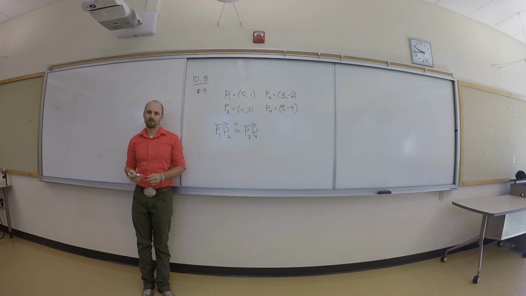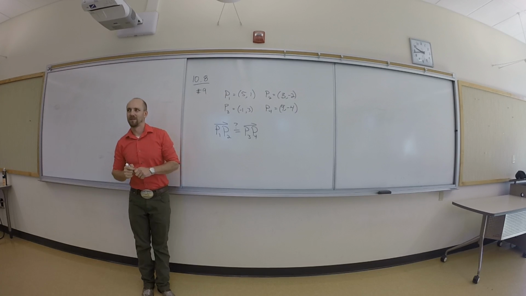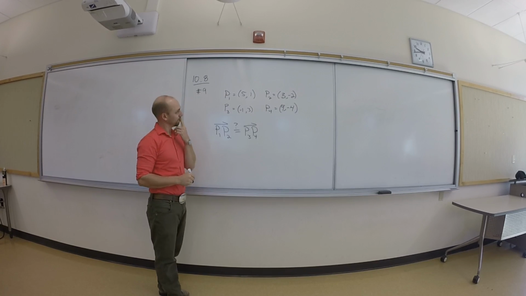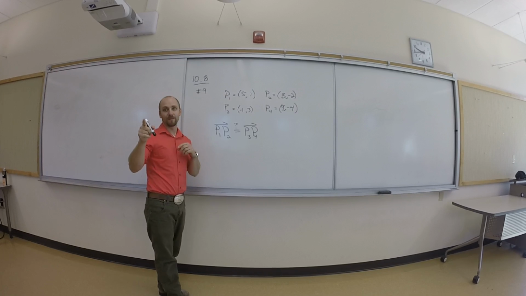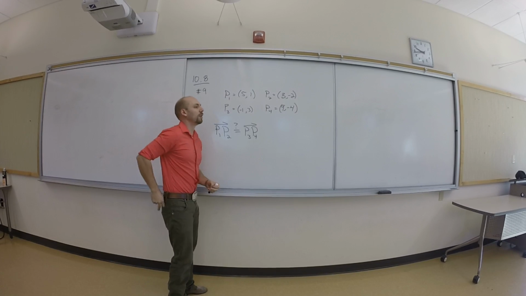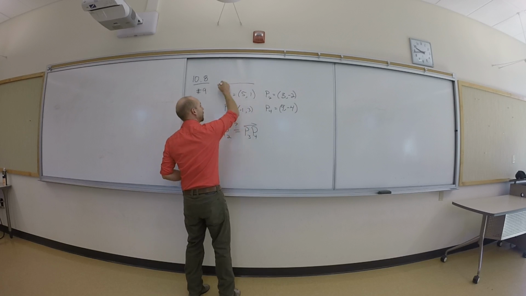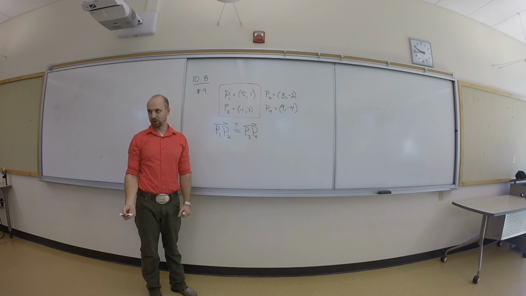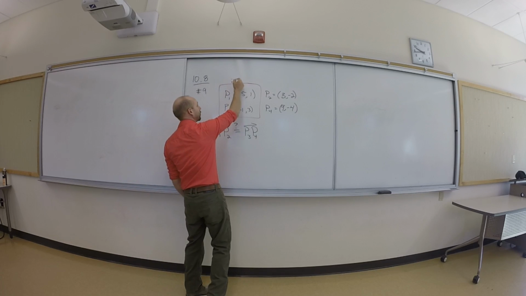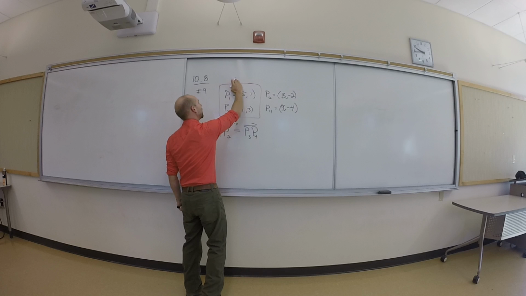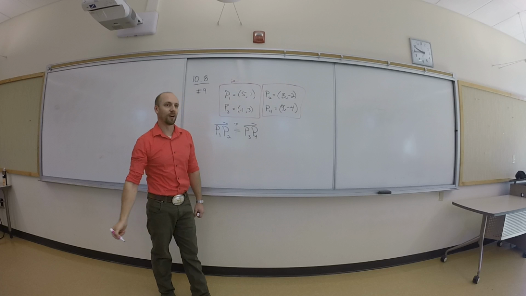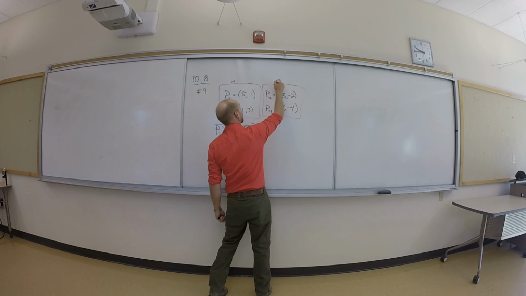Okay, how did you figure that out? What did you do? I subtracted P1 from P2, and P3 from P4. Good, cool. So these two, those are your starting spots. These are your initials. And these are your terminals, your ending.